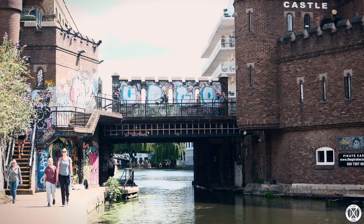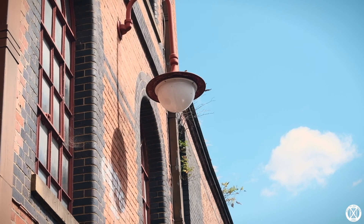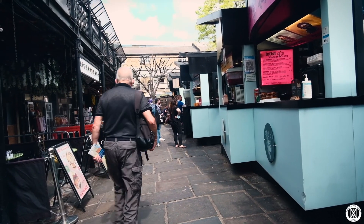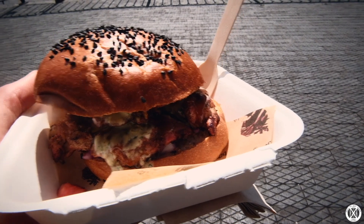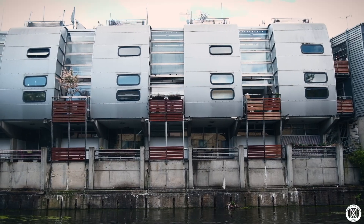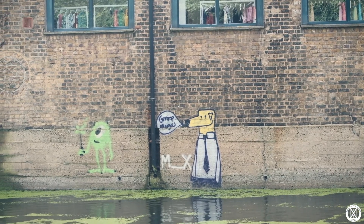Once you've finished walking through the London Zoo section, you can head on down to Camden. Here you come up by Camden Lock. You can pick up whatever food you want from Camden Market — I went to Babaji's, where you can get a chicken burger with an onion bhaji on top. It was absolutely delicious. Once refueled, we decided to walk on a bit further towards King's Cross. As you're walking along here, you can't help but feel that you're walking in the steps of history, but there are also plenty of things from the present. My favourite bit of graffiti along this walk is the nice little painting of Mike Wazowski — it always makes me smile.